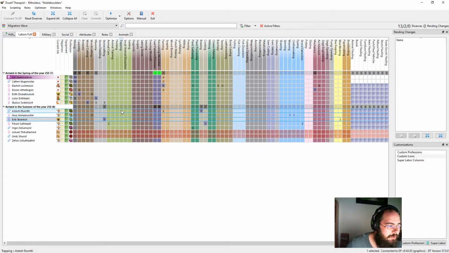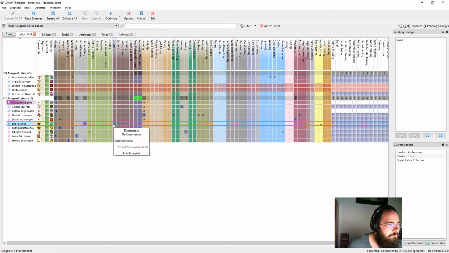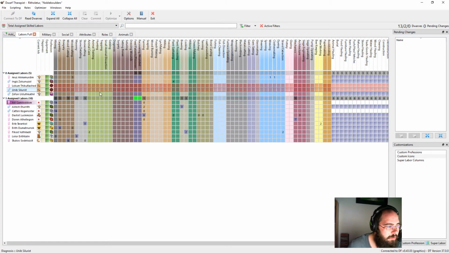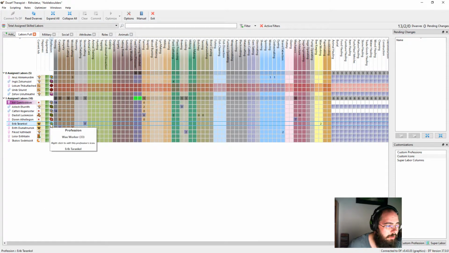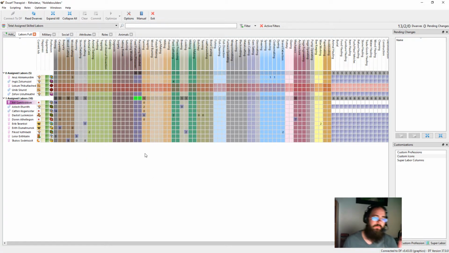So of the dwarves that currently have stuff assigned, let's change this to total assigned skilled labors. So now we can see down here at the bottom, these are all the dwarves that we have labors assigned to. So we have a miner, we have a farmer, we have a second miner. Oh, I'm sorry, this guy's a brewer, not a farmer. We have our planter, we have our mechanic, we have our stonecrafter, our carpenter, our mason, and our woodcutter. So those are our primary guys.